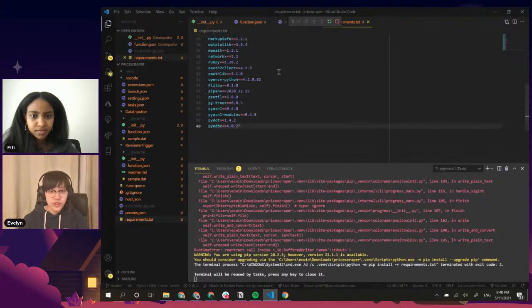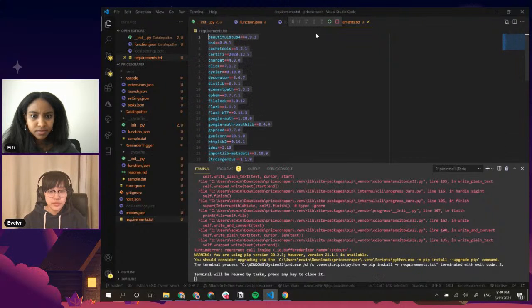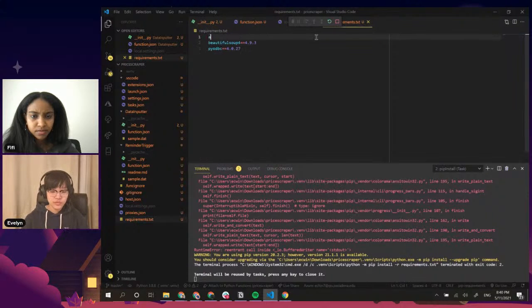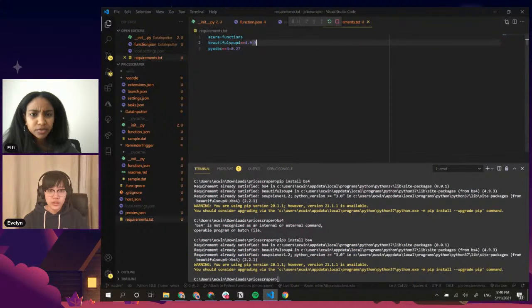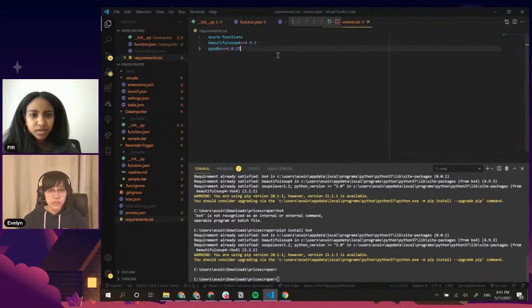Then we had Azure Functions. And wait, don't you need BS4 as well? We have Beautiful Soup 4. Right, and then let's run our function.